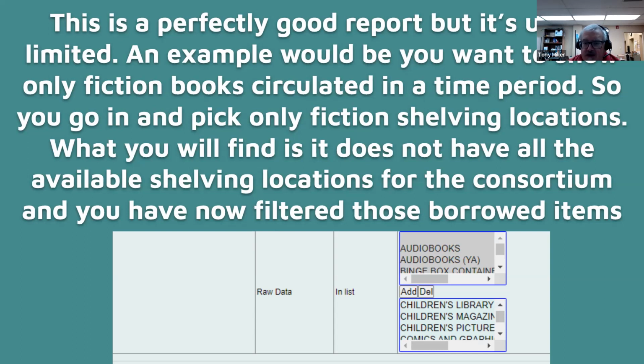And you went in and you picked all of the shelving locations that you thought were fiction. You'll find out that those shelving locations do not cover all of Missouri Evergreen. They'll cover your library. There might be a handful that are from another library, but mostly it's going to probably just cover your library and your shelving locations.